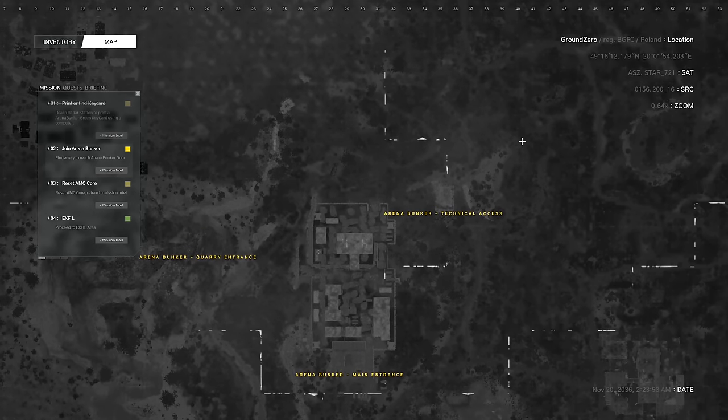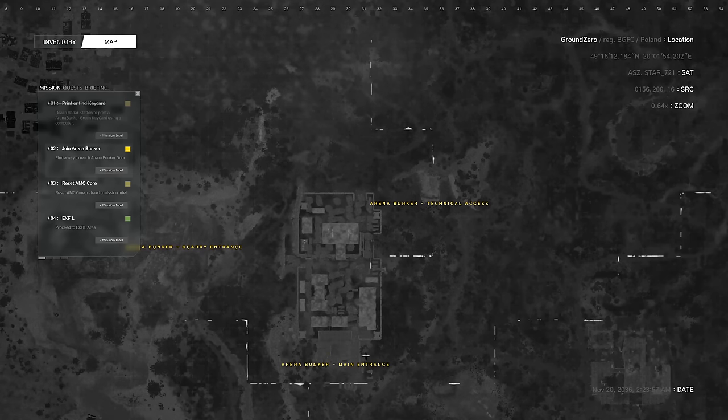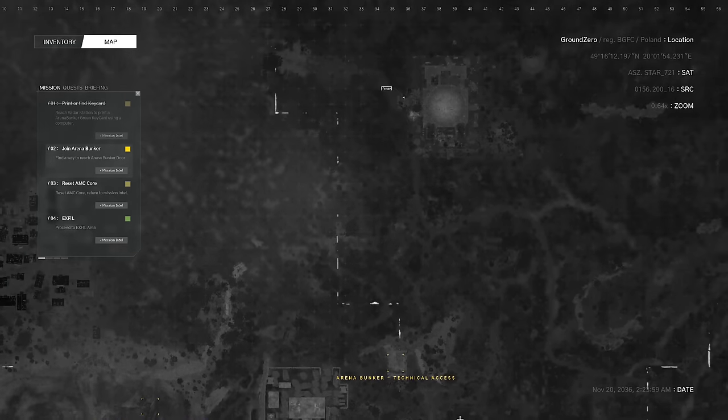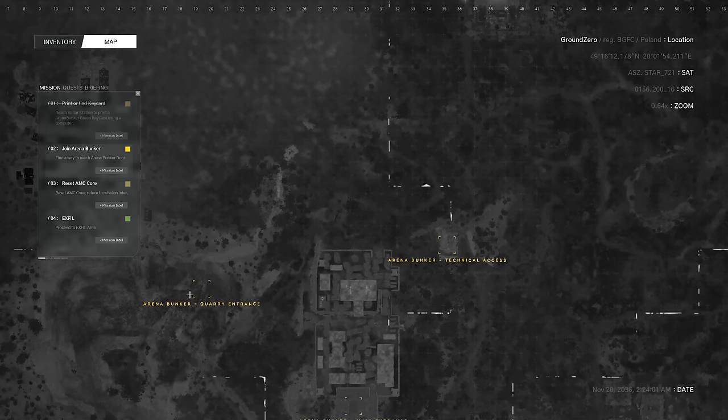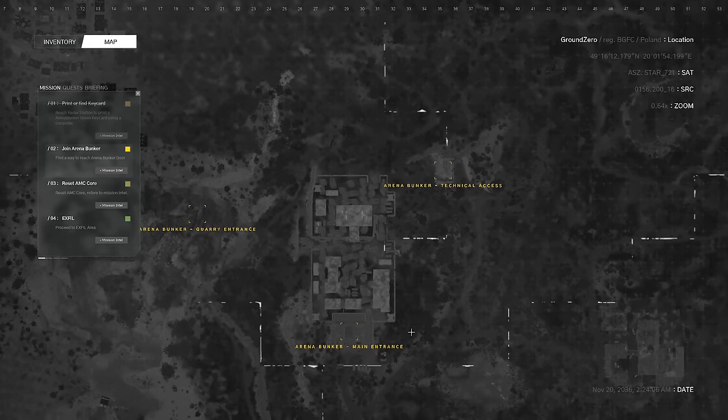That's where we're trying to get to, the bunker. And now that we have the key card, we should be able to open things up. So I'm actually going to show you guys the main entrance. But we can obviously get in through the quarry entrance and through the technical access too. But let's go to this one so you guys can see everything.